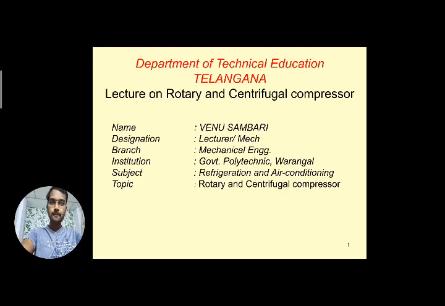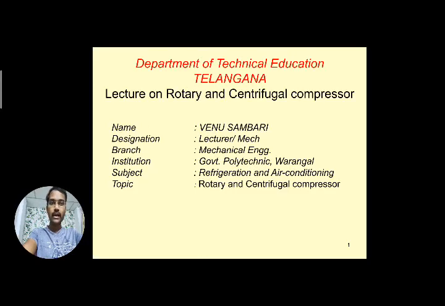Today's video lesson topic is rotary and centrifugal compressors. If you observed the previous video sessions, we started a new chapter regarding refrigeration equipment. In that, we saw the importance of the refrigeration equipment, the types of equipment, and the main components involved. We listed the compressor, condenser, evaporator, and expansion valve, and then started with the compressor, what a compressor is and its different classifications.